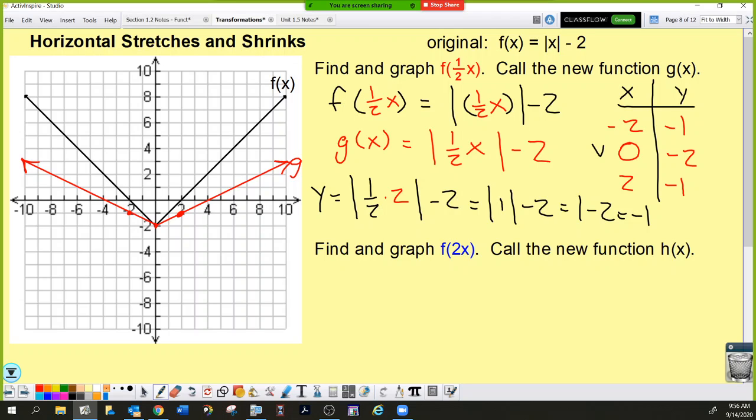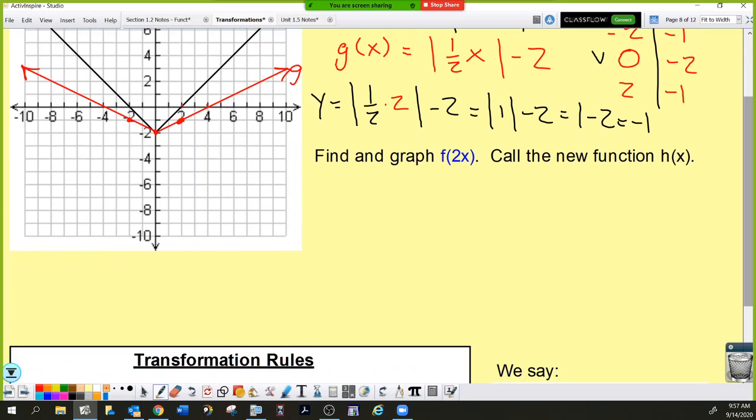How much wider? Well, the original x-intercept was 2. The new x-intercept is 4. What did I do to my x's? I doubled it. Oh, and he hit the nail on the head, because what kind of changes do x's do? Opposite. So it looked like cut your x's in half, but we did the opposite of that. We doubled them. How about that?